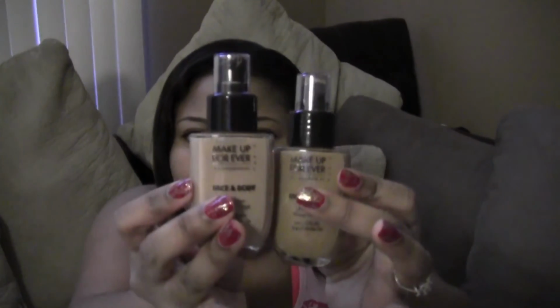Got the Makeup Forever, I'm looking for my other one, my Makeup Forever Face and Body Liquid Foundation in the color 34. Now this I know is too light for me because I have the color 18. This is a little bit too dark for me. I want to talk to you guys about this. This is my last product, so coming down to the end. But this is number 18. This is number 34. These are them side by side.